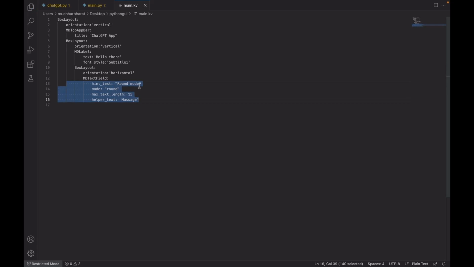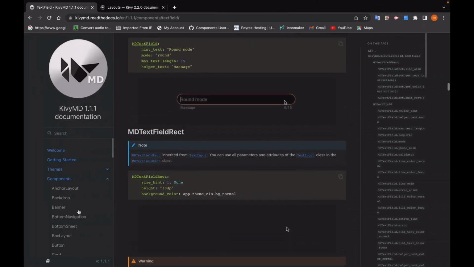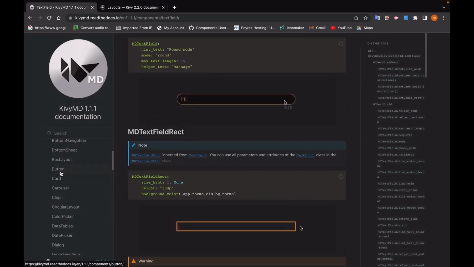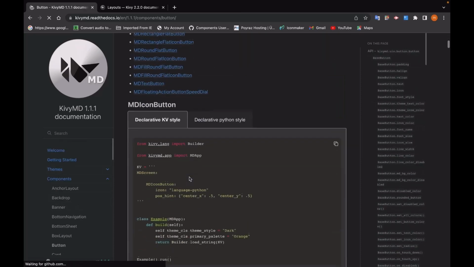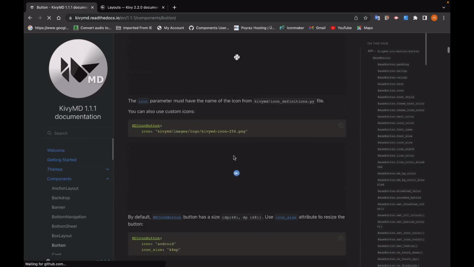Okay, and in hint text we will give ask question, and we don't need this helper text and text input limit, so we will remove these. And also let's add a button. For button we will go in the button section, and here is the icon button.